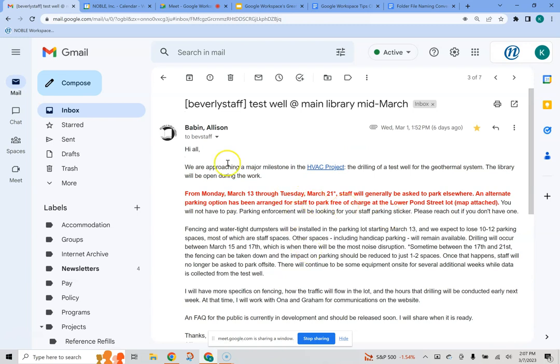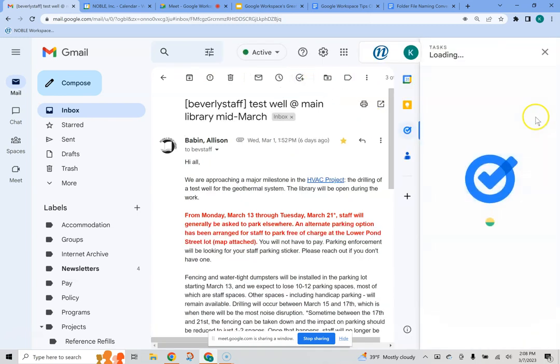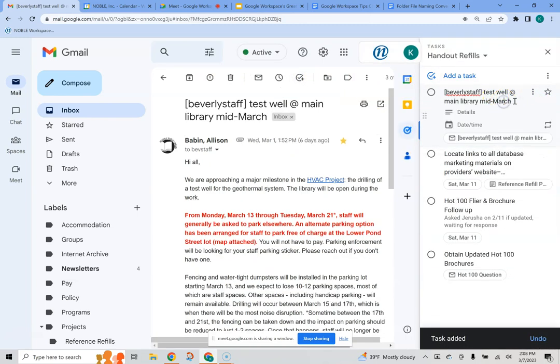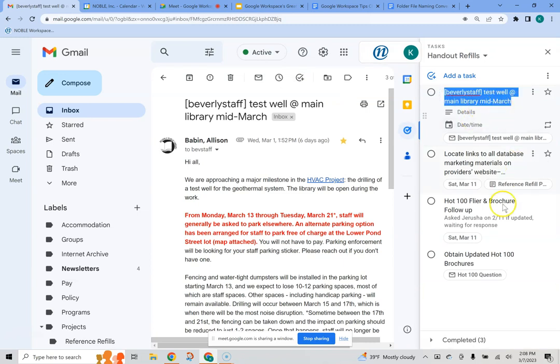Another thing I wanted to show you, this is a callback to the part one training where we looked at tasks. I can't remember if we went over this or not, but this is a reminder. So in any email that you have along this top edge menu, you can turn any email into a task, and it will default by putting the email subject in as the task, so you can edit it.